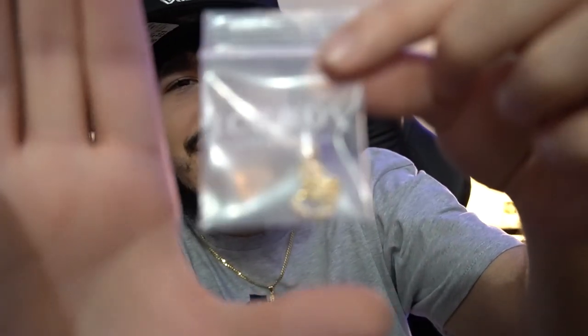The detail on that is, I know you guys probably can't really see it too well, but I'm gonna go ahead and take it out of the bag right now. Show you guys a better look. But wow, this scorpion pendant is amazing. Oh man. Wow. Oh my gosh. Yes, sir, guys. Oh my God.